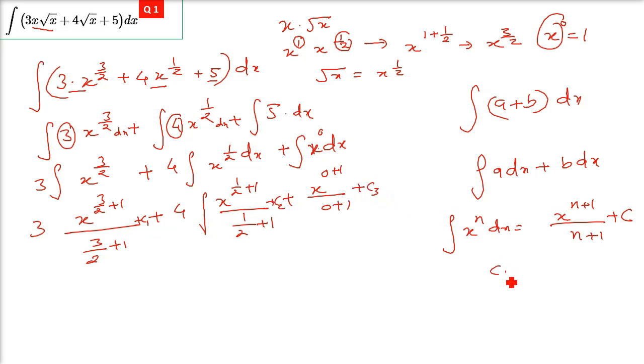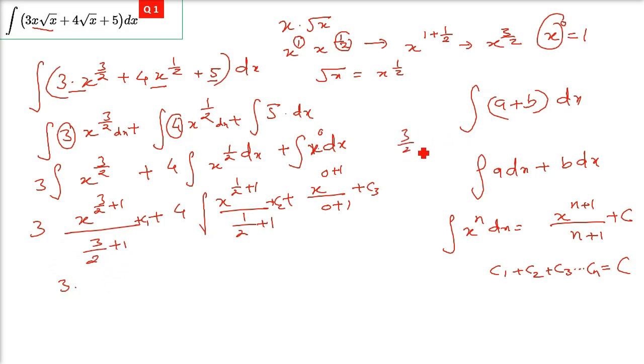This constant of integration, just call them C1, C2, C3. It can be any constant of integration. They combine to form a simple constant of integration, which you can call constant C, because every term will give you a constant. Those constants we have combined into one constant because actually it's a constant. We don't know the value, so we can just put it as C.